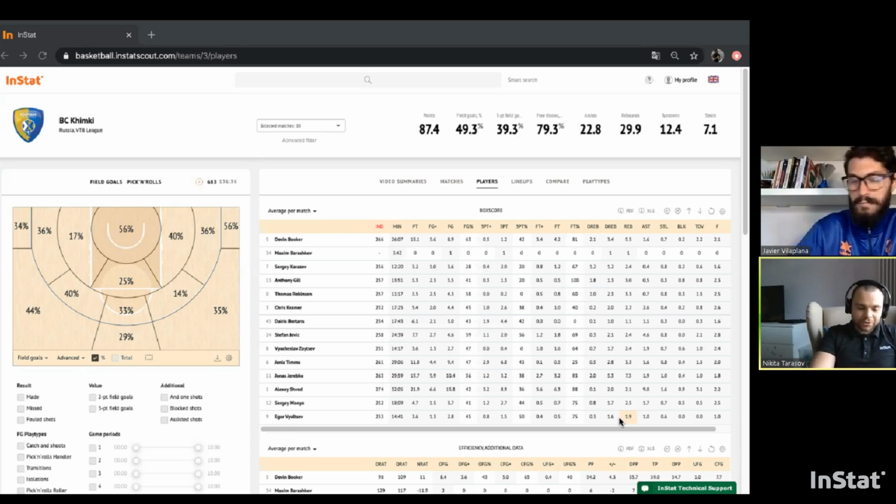Thanks for your usage of InStat. This is a real honor for us. As I know, InStat has worked with Valencia Basket for 3 years, and this kind of collaboration is really important for us because Valencia provided us with a lot of detailed information on how we can improve our product, what kind of data can be useful for players, for coaches, for the front office. This close collaboration with coaches and with the sports director of Valencia Basket was and is really useful and important for us. So thank you for that.